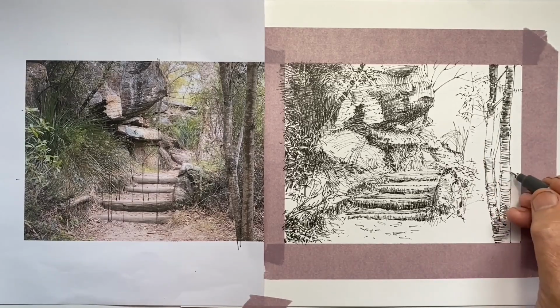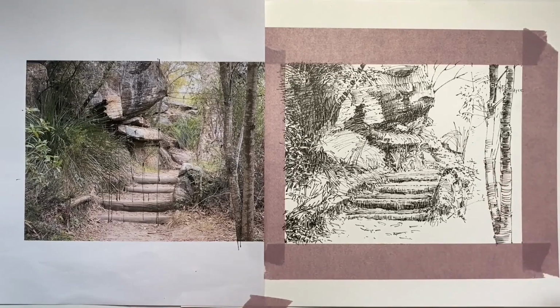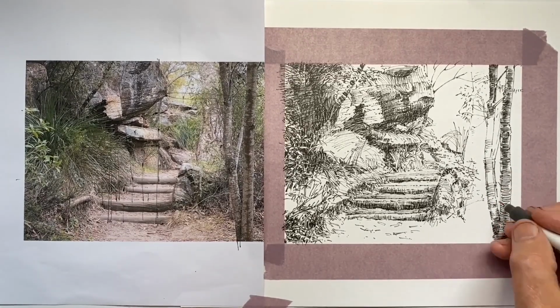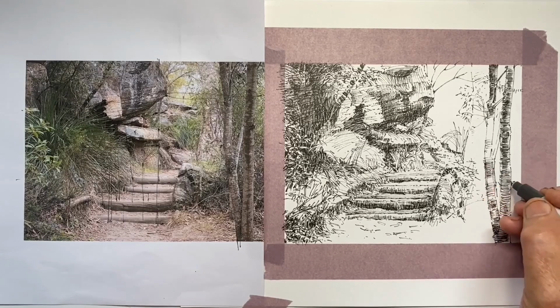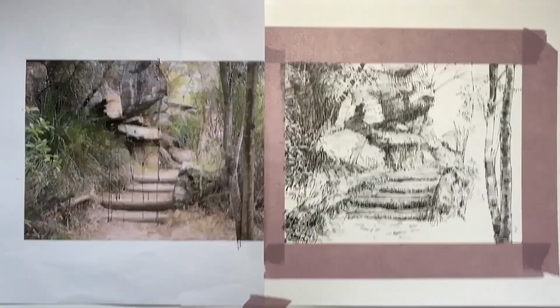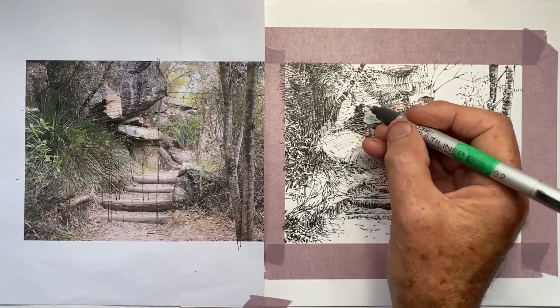So now I decided that if I'm going to work on the right-hand side of the path, I better get a little more line work happening with these trees, because they are dark, the values are dark, and so I need to have some idea of how dark they're going to be so I know how dark to hatch the foliage that's around them.